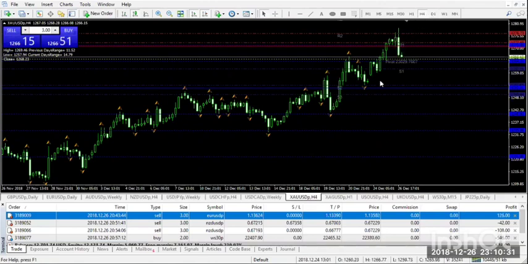If the price comes down, for example, to this pivot, to the bottom here, and then goes up again, we're going to have a powerful swing low pivot, because we've had a reversal here.